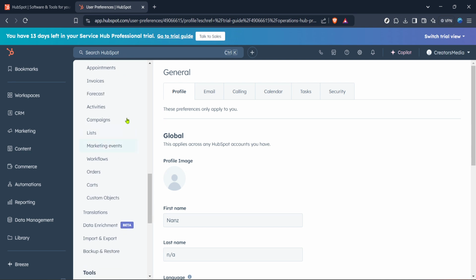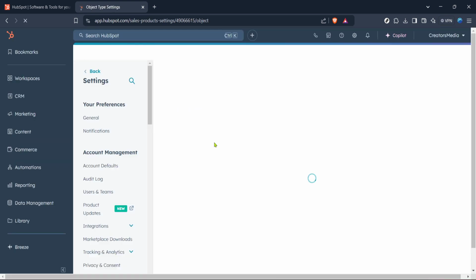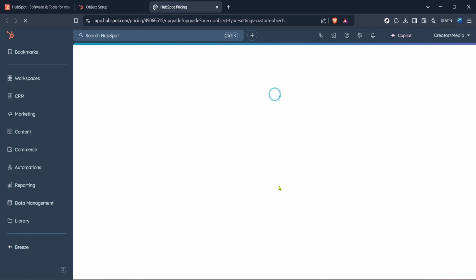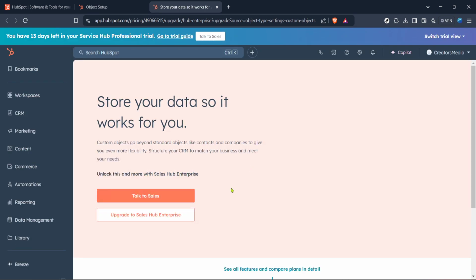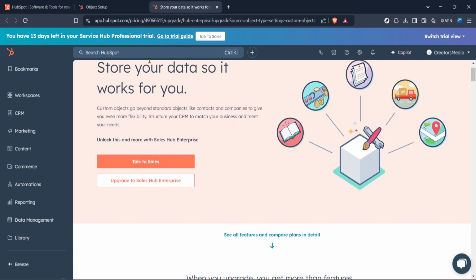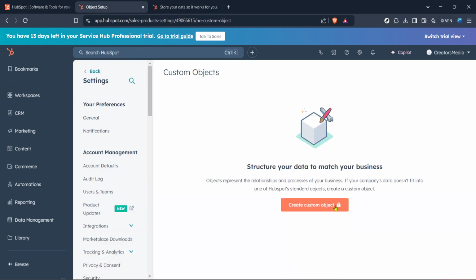Next, under Objects, you'll want to click on Custom Objects. This is where the magic happens. The Custom Objects feature allows you to create custom data types tailored to your organization's specific workflow and data requirements. In this space, you can define new entities, set properties, and even dictate how they relate to existing data points in HubSpot. Remember, while creating a custom object, think about what data you really need to capture, as simplicity and clear data relationships are crucial to an effective CRM strategy.